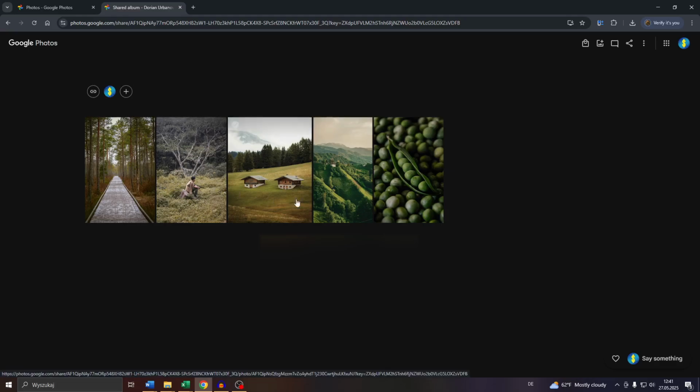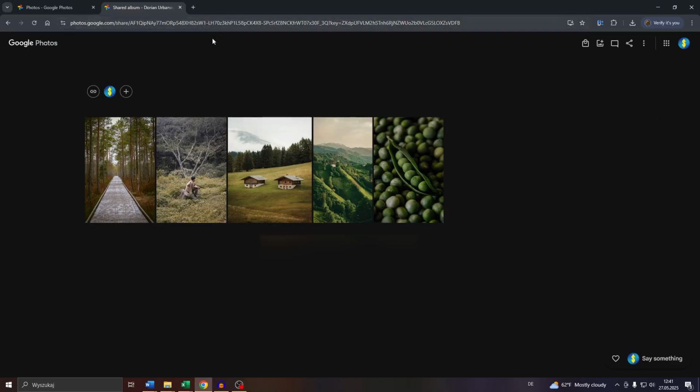So guys, to download them, for example, to transfer them to another account, make sure that you logged in with your other Google account while entering that shareable link here and while accessing these photos. So currently I'm logged in with the same Google account, but you can simply repeat the same process for any other of your Google accounts or of your contacts.